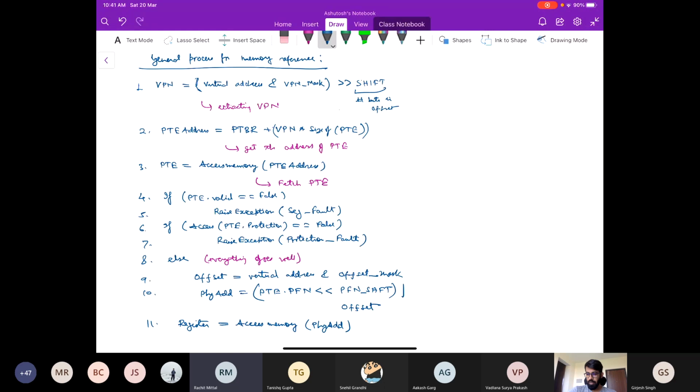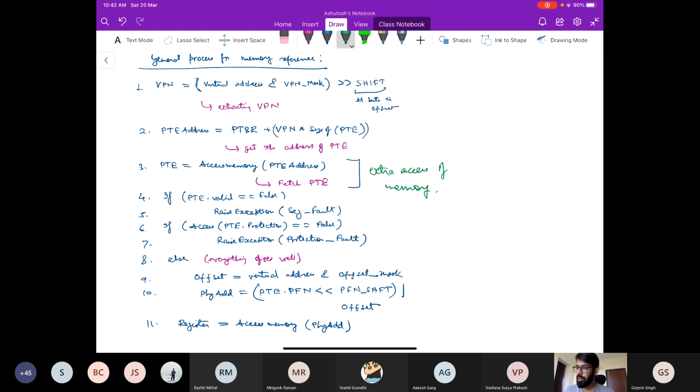Yeah, at the PT address. From the PT address, it has to get the page table entry, and it has to fetch that to actually get the PFN, the physical frame number. So this is the extra access of memory.